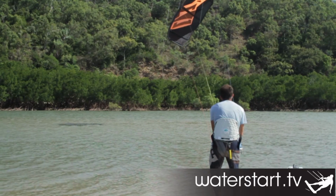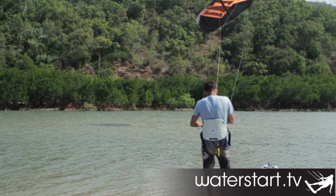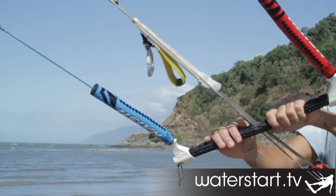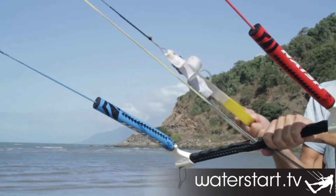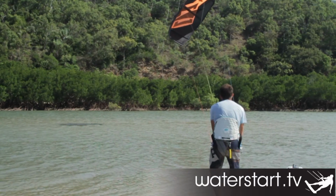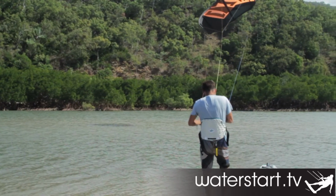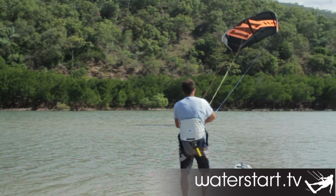So if you do find your kite backstalling like this into the power zone, you need to make sure you add on depower just until it stops backstalling. That'll make sure you haven't got too much depower on so that you can actually turn the kite while unhooked, but it'll also mean it won't backstall and fall in the water into the power zone, which can be a little bit of a scary prospect.